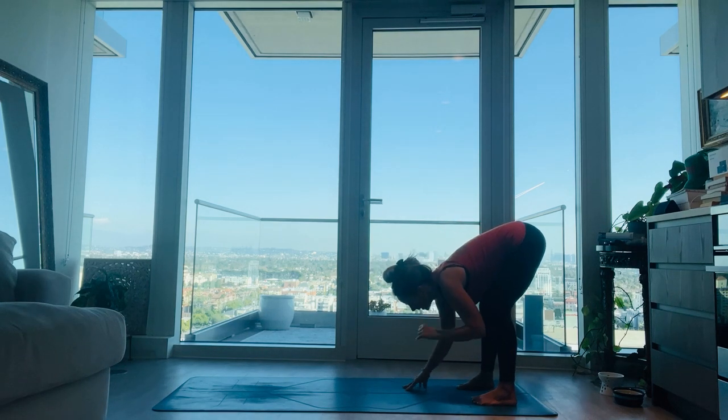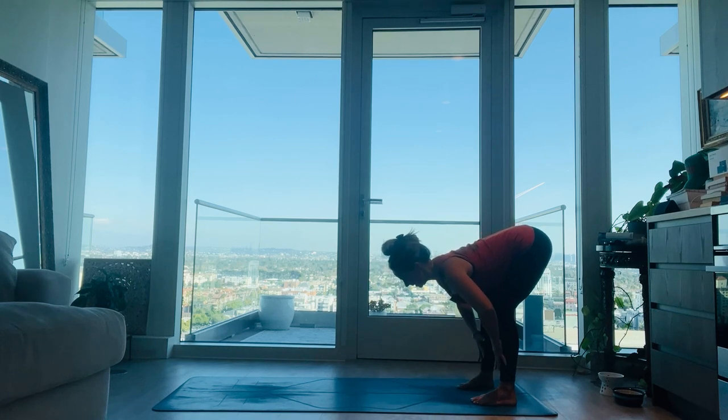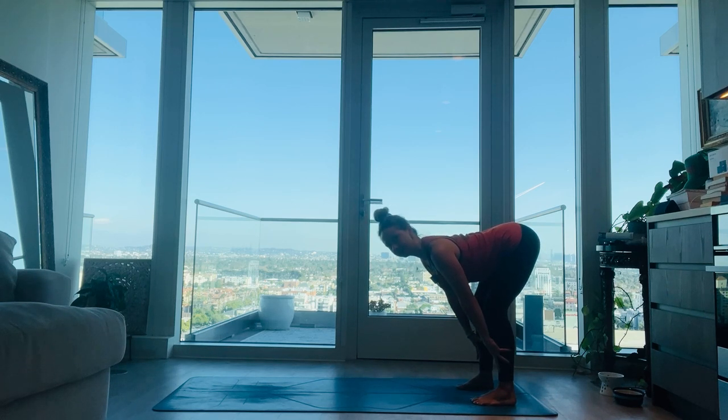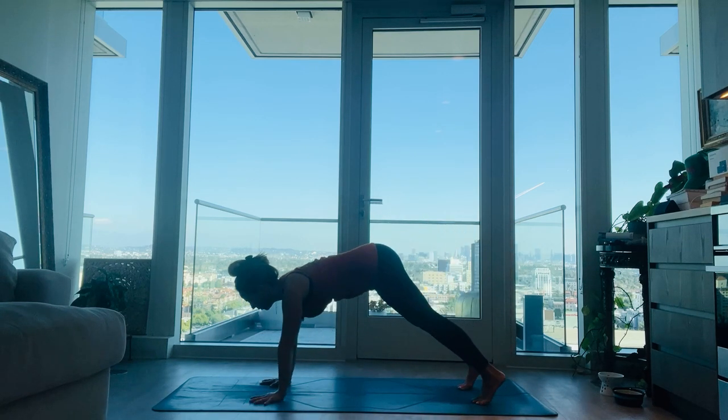Exhale, back to center. Inhale to a halfway lift, lengthen the spine. You can always bring your palms to your shin bones. Pull the crown of the head forward, squeeze the shoulder blades in so your back is flat like a tabletop. Take one more inhale. Exhale, walk back to your plank pose, again, so your shoulders stack over your wrists.